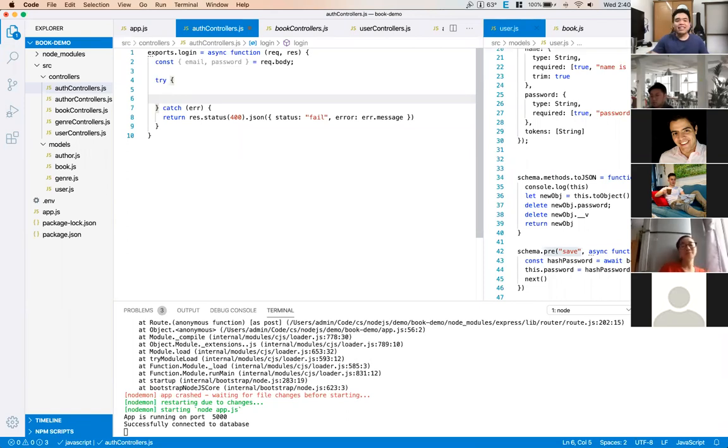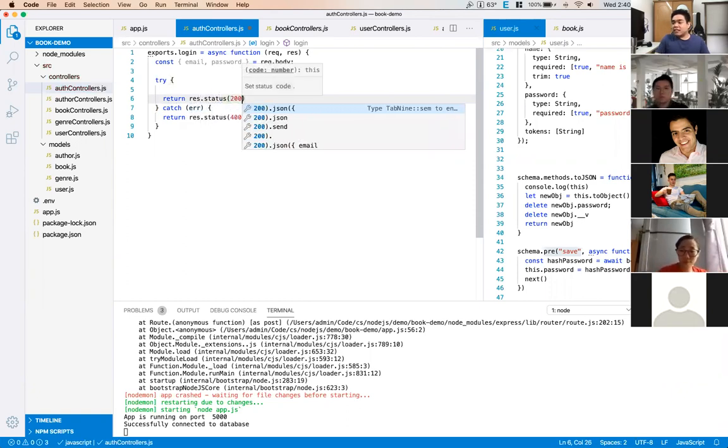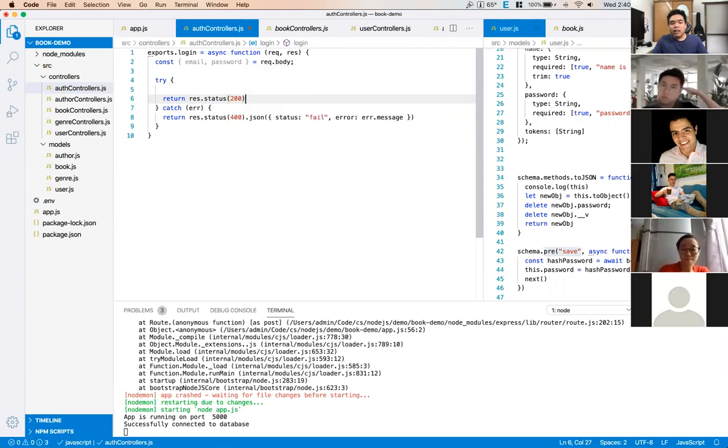We will use token. So we can do return respond status 200. Actually, the username is already inside the token as well. You don't want to see your token, but your client, your browser, your React app does want to see it.